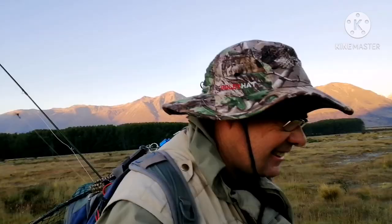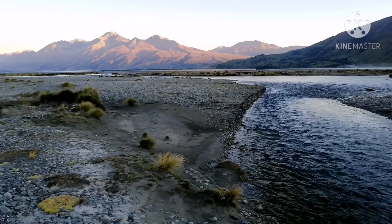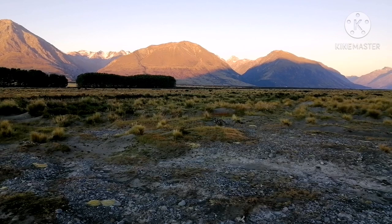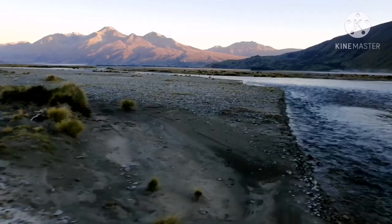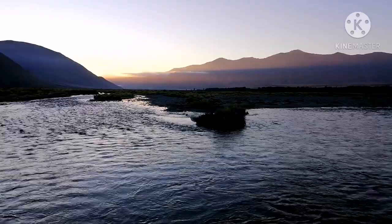Get that one? Right. I believe with the Tahora Trail, they head up through that gorge there, between the gap in the trees, up through that gorge, and over them ranges. I think that's the Two Thumbs range back there. Ah, that's stunning, guys. That is so stunning. Come on. Back towards the campsite.